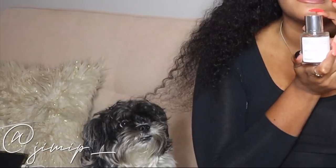Basically they specialize in having name brand perfumes and making perfumes for less, probably half the price, a fraction of the price, and making it as close to the smell as possible. I have never smelled Baccarat before. I've only heard great things about it, but the smallest bottle of Baccarat costs $300 and the big bottle is $500. So listen, girl, please. I was so excited when they sent me this because I wanna have that smell, but I don't wanna break my bank to have that smell.